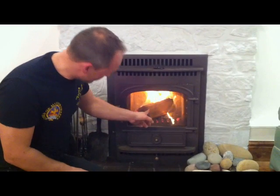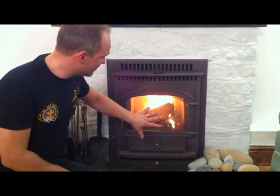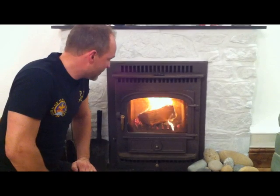But as you can see now, those flames have died down, they're just nicely ticking over. So that will now keep going, and I'll just add logs as necessary. Hope that's helpful.